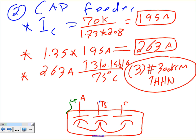What I did here, guys, I drew for you. When you bring it to the capacitor, it's the same thing. You see phase A, phase B, phase C, right? And we need a ground, no neutral. Three-phase capacitor bank, three-phase transformers delta, motors Y, they don't need a neutral. There's no need for neutral. Any questions about sizing the cap feeder?